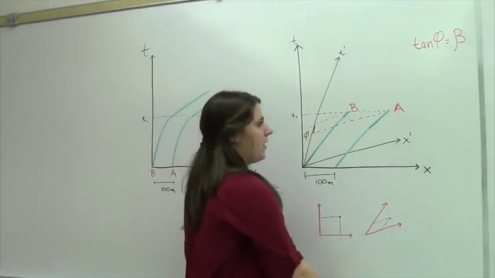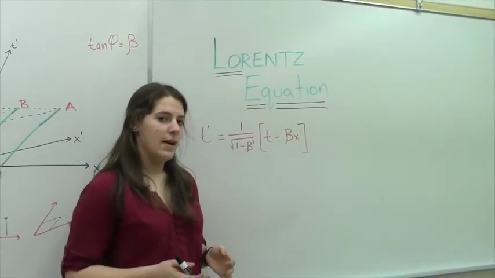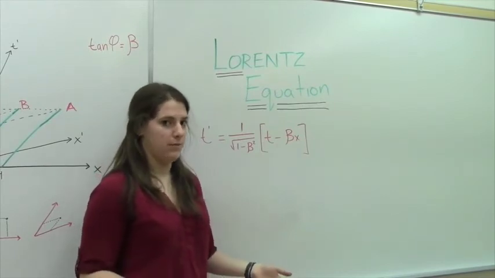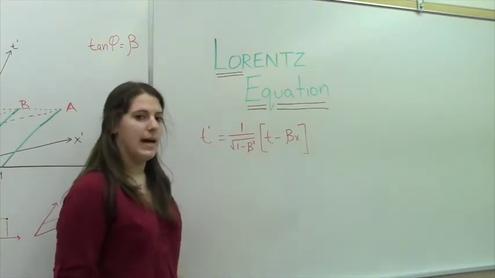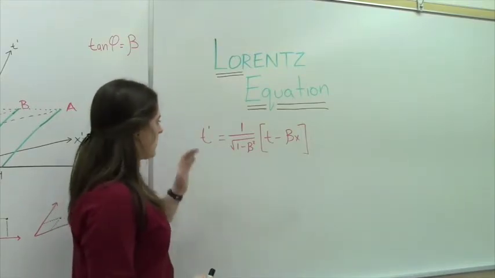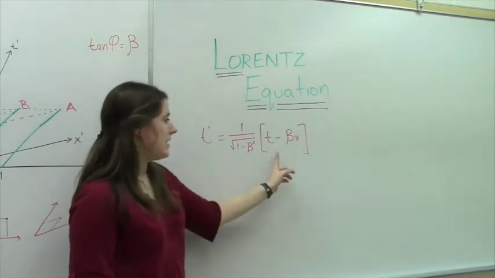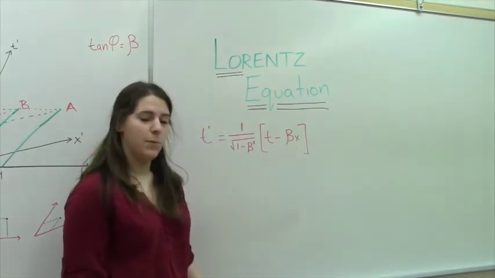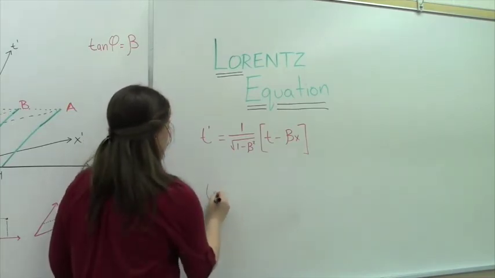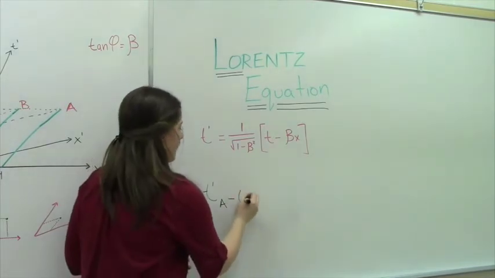How do we actually figure this out? This is where Lorentz equations come in. Lorentz equations are a series of equations that let us move back and forth between different inertial reference frames. So we're concerned with t prime, where t prime is going to be the time in Alice and Bob's reference frame. So this is an equation that relates t prime to beta, which is that relative velocity, t, which is the time in the home frame, and x, which is the distance in the home frame. So what we're really looking at is the difference between Alice's time in her reference frame and Bob's time in that same reference frame.